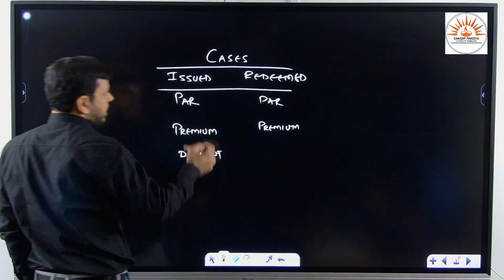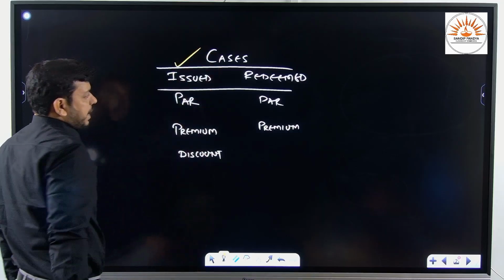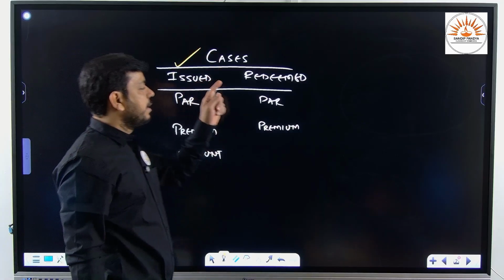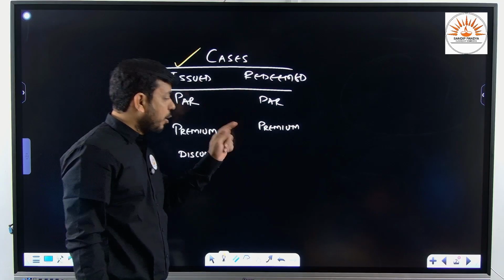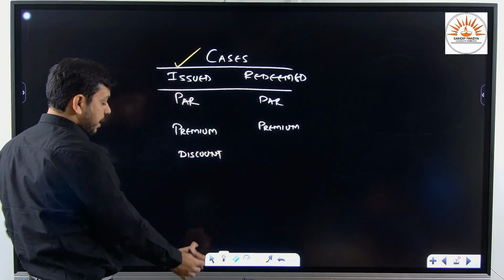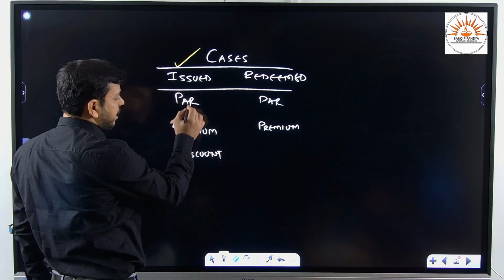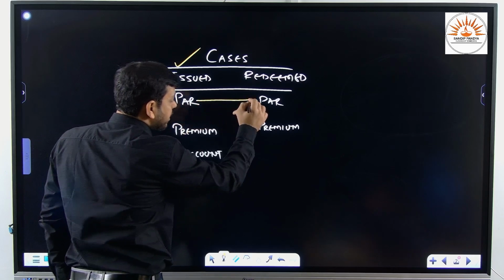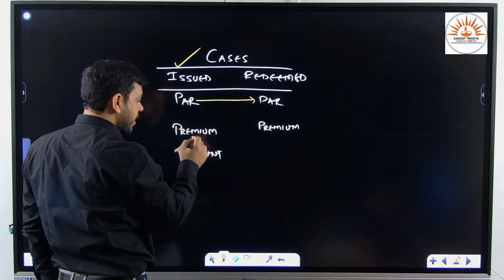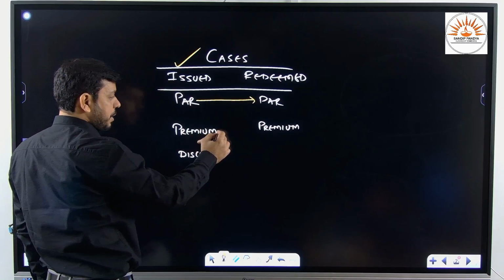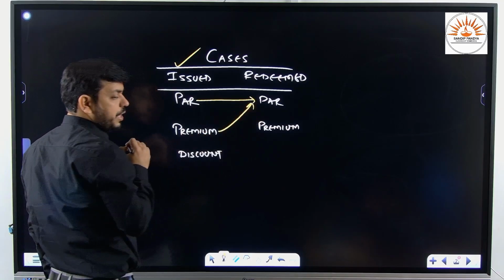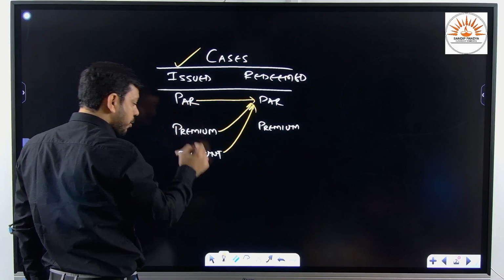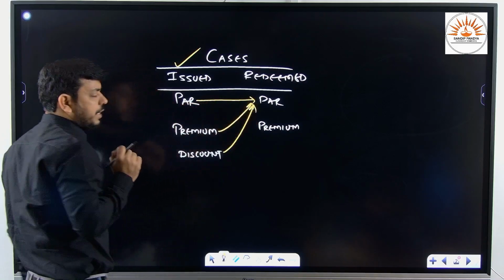As you can read that, see friends, company can issue the debenture at a par, premium or a discount. In the same way, company can redeem this debenture either at a par or at a premium. That means if we establish the relationship, then we can say that whenever company issued a debenture at a par, then company can redeem this debenture at a par. The same way, when company issued this debenture at a premium, then company can also redeem at a premium. Same way, whether it is issued at a par, premium or discount, then company can also redeem at a discount.